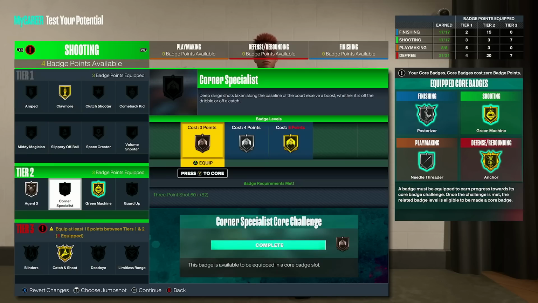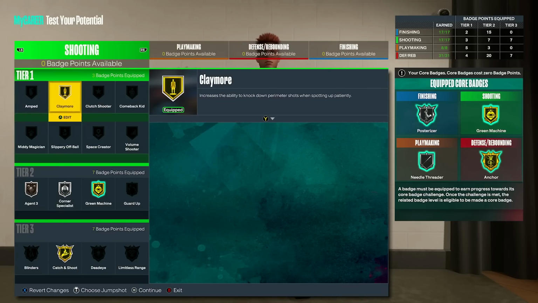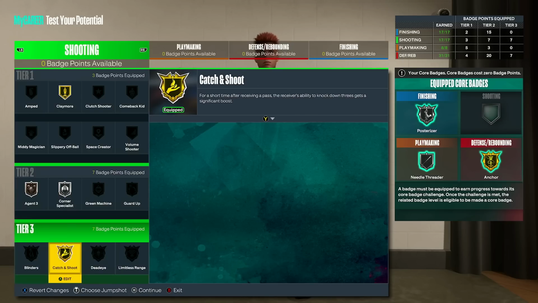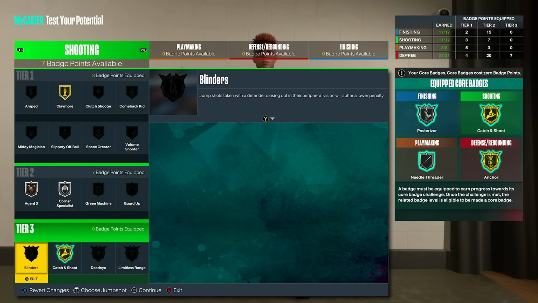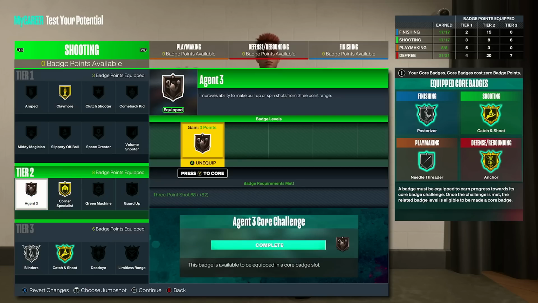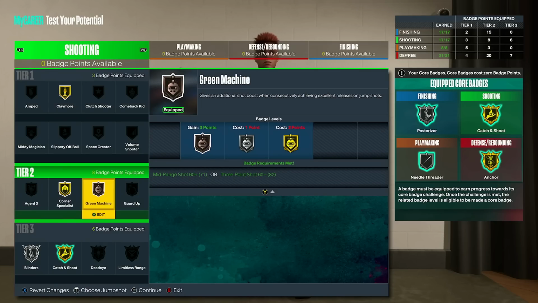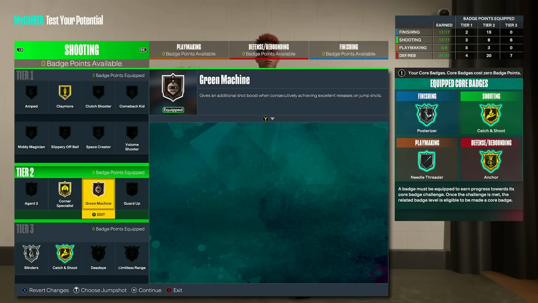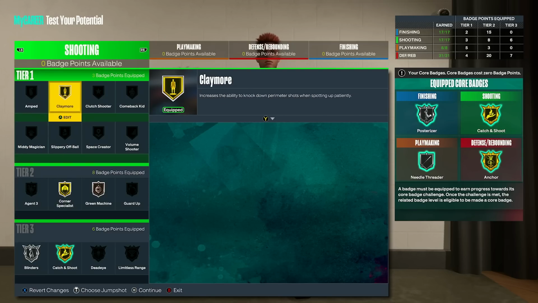Also, if you are really a big believer of corner specialist, we could end up doing something like this where you maybe just add one more shooting badge point, or you could do two. You could obviously just play for the catch and shoot core and then go with blinders right there, boom, corner specialist right there. Now, we would need green machine as well, so I guess it's up to you as far as what you want to do. Maybe 2 extra shooting or 1 extra shooting is just mandatory no matter what you do as far as I see it, but again, it's all up to you. I just want to give you a couple different options as far as the shooting goes.